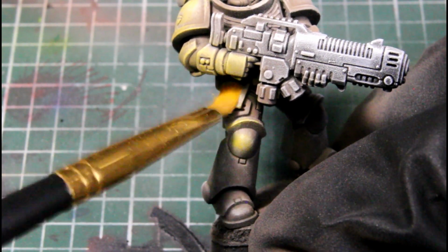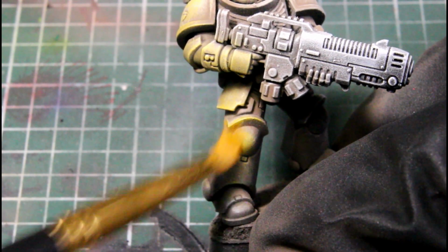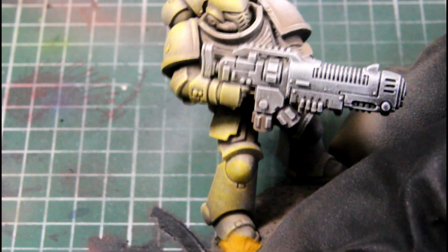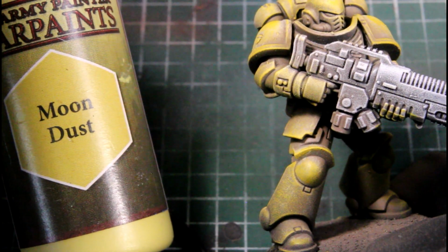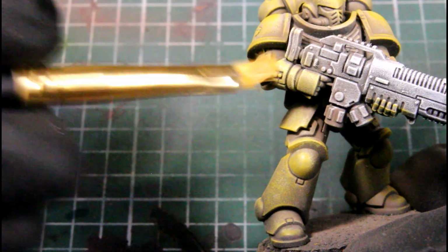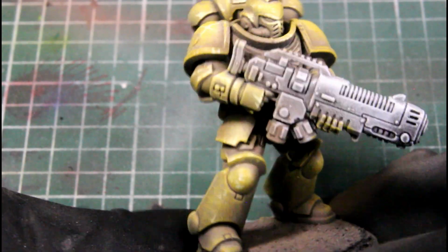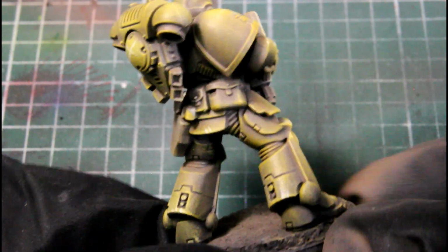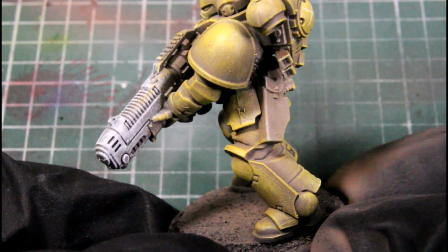So that's what it's looking like with the Phoenix Flames layered up. The next color we use is Moondust. This will be our highlight for the yellow. And then after that I'll go back and add my own little dings and scratches and stuff, just using a detailed brush and just straight Moondust.